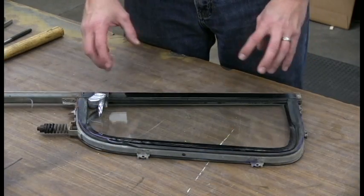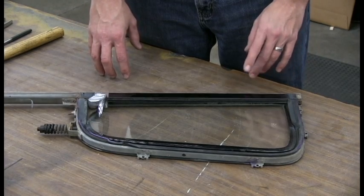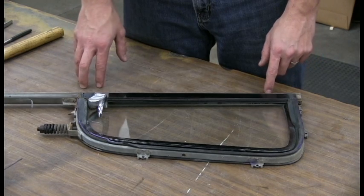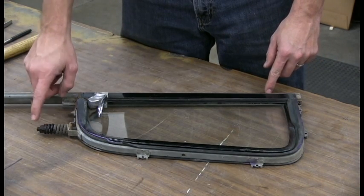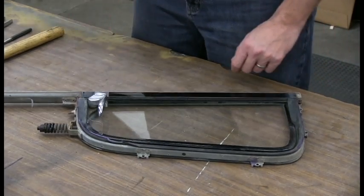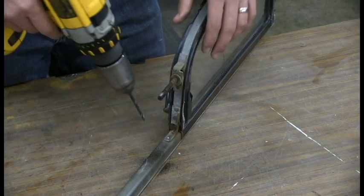In order to get the Weatherstrip out, you're going to have to drill out 3 rivets, the 2 here and one here. We're going to use a number 19 drill bit for that. And then there's a 1/2 inch nut here that you're going to have to take off in order to get this spring out. So we'll start by drilling out the rivets. Now we can start drilling out some rivets.